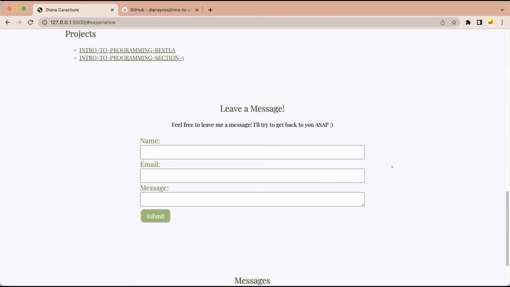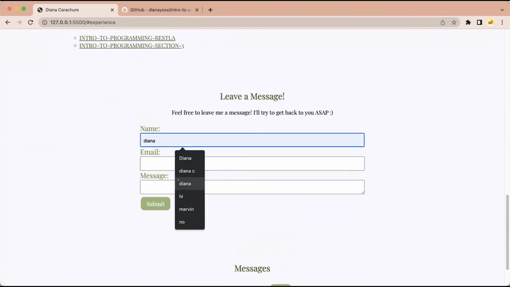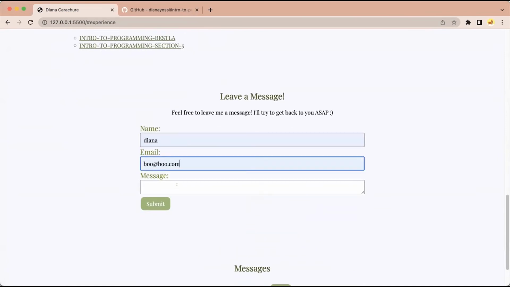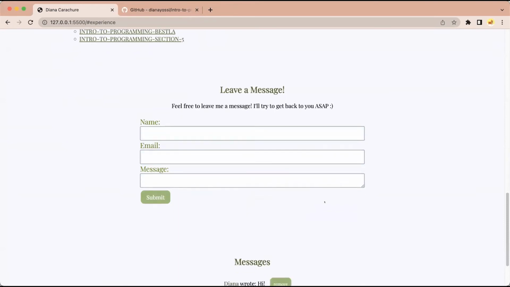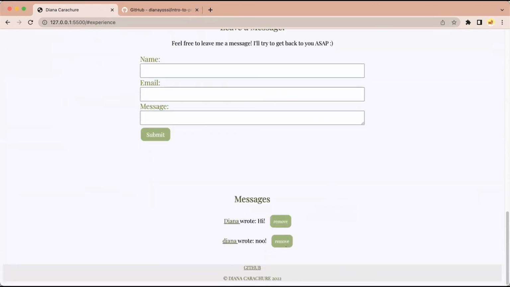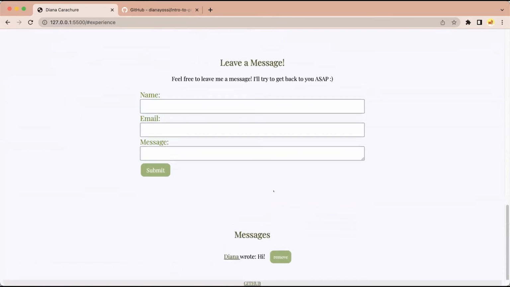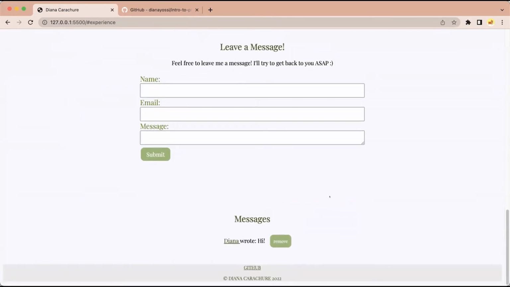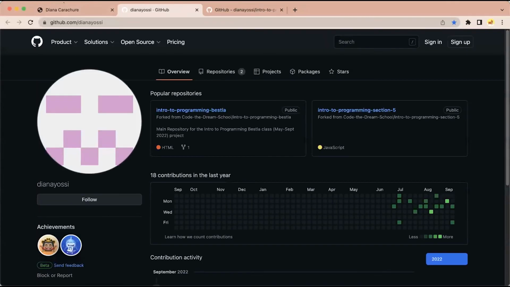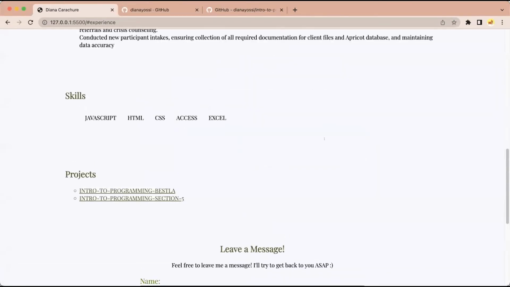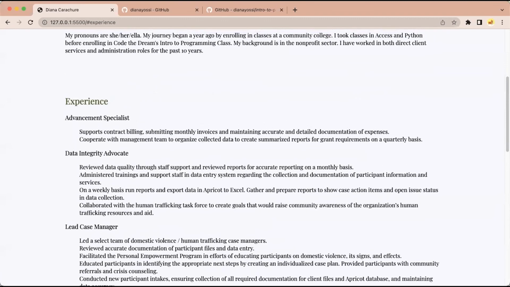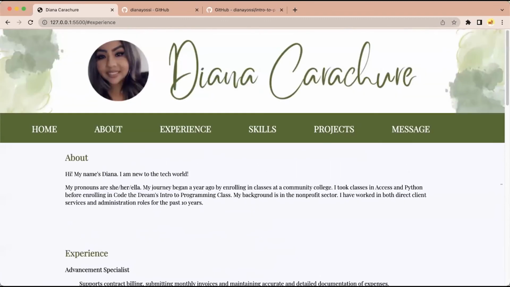And then this is my message form. I'm just gonna pick random stuff. And then it's here, then I can remove it. I'm not happy with my footer after seeing everybody's cool footers with their icons, so I'm going to be working on that. But this also opens on a new tab, and that's it. Oh, resizing.